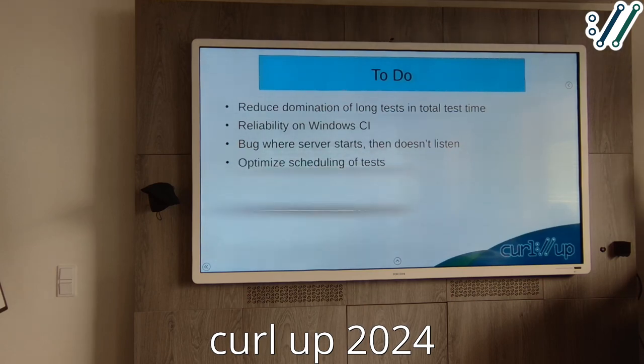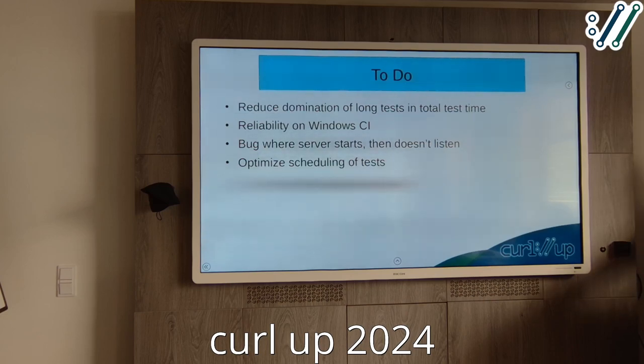So there's another optimization that could happen, and that is to schedule tests to specific runners in a more optimum way. For example, right now, every runner starts its own copy of the HTTP server, it's running HTTP test, its own copy of the SMTP server, it's running SMTP test, et cetera. So basically, by the end of the test suite, all the runners are running all the servers, essentially. And that isn't necessarily necessary. There's only a few SFTP tests. Why not just throw them all in one runner? Save all that startup time and just do it that way. So that would make a little bit of difference.